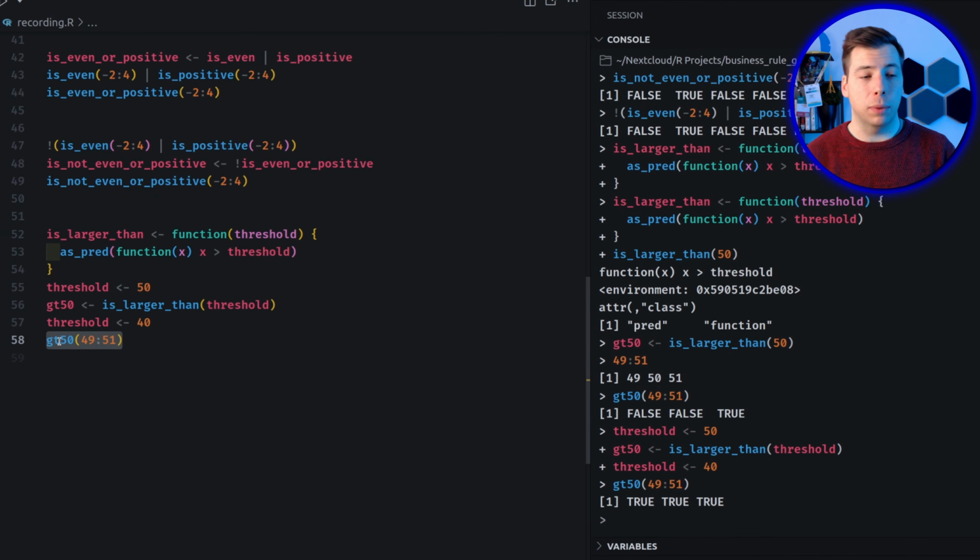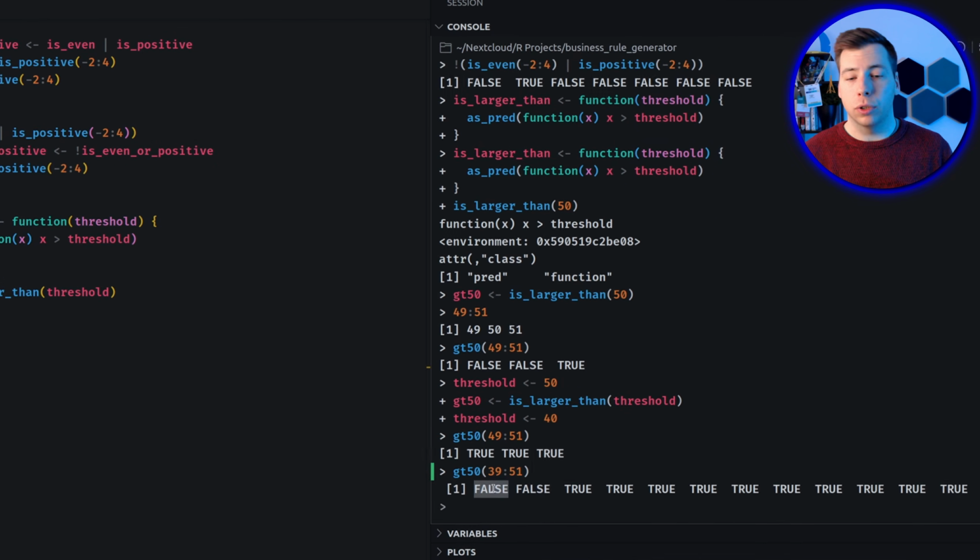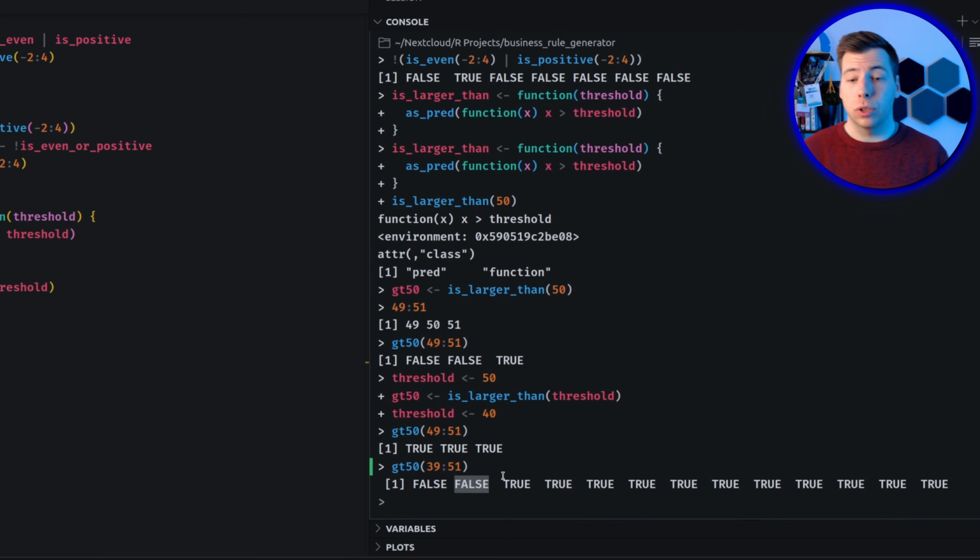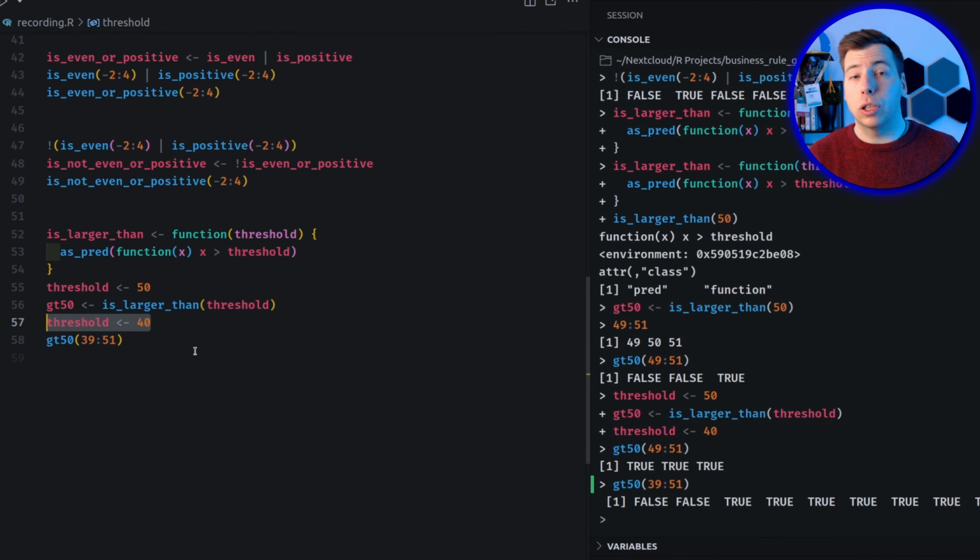And the reason why this happens can be seen when we go down to numbers lower than 40. You see it returns first 39 as false, then 40 as false as well, and with 41 it is then true, using this threshold where we have 40. So for some reason, even though we have specified this function before, it was still affected by the fact that we changed this threshold variable later on. This has to do with how R uses lazy evaluation, and there's an easy way to fix that. But you just have to know about it. This is why I've said it's really easy to run into this problem when you don't know about it, because you just don't think about this lazy evaluation stuff.